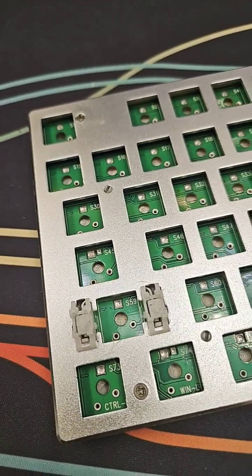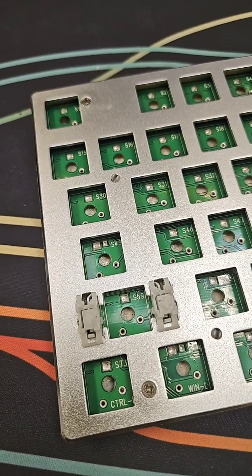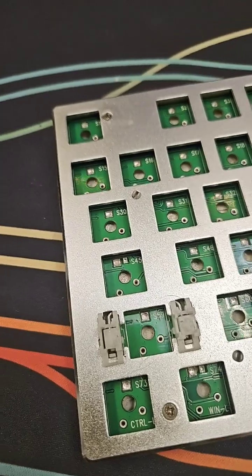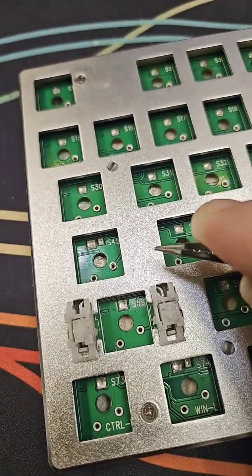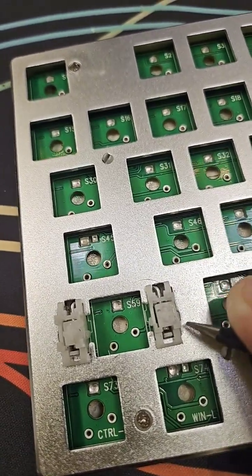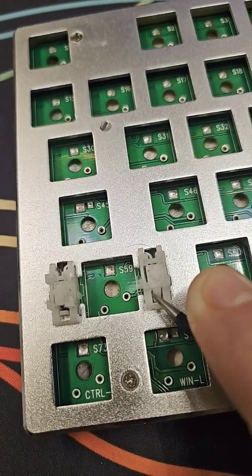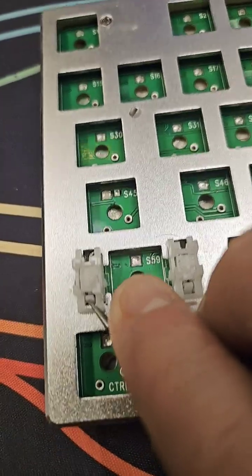I've had a lot of people ask lately how to remove or install clip-in plate mounted stabilizers, or plate mounted stabilizers. They're not truly clip-in. Each of these stabilizers on the opposite side of the bar, they're going to have this little basically lock mechanism. Press on it with something hard enough and then lift up to remove them.